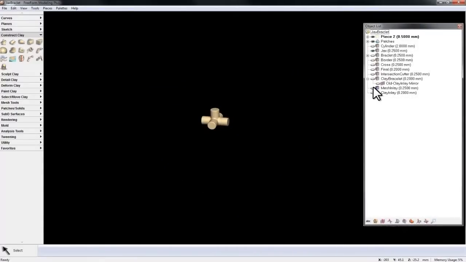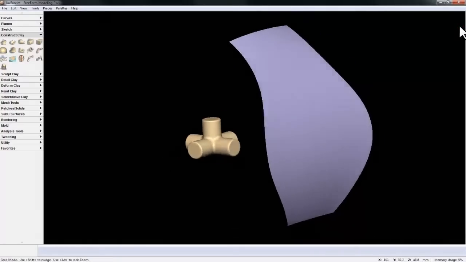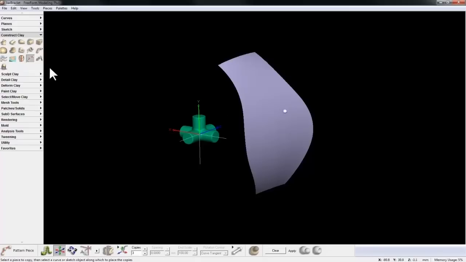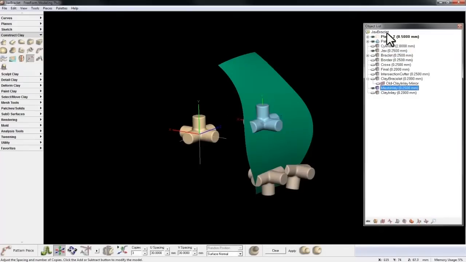First, we'll look at a mesh for laying out the pattern. The same as before, I go to the pattern piece icon. I select the piece I wish to pattern, and then I must again select it from the object list to position the piece.